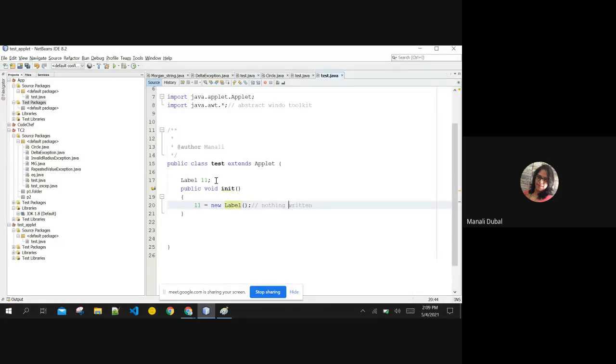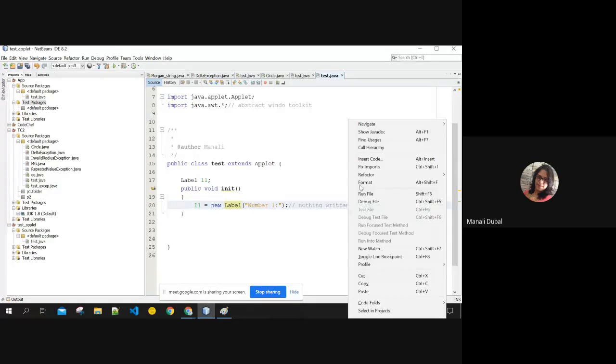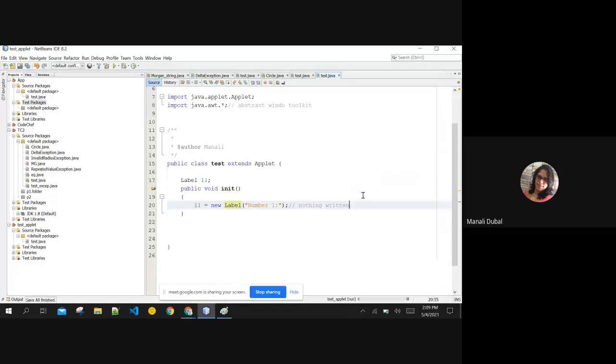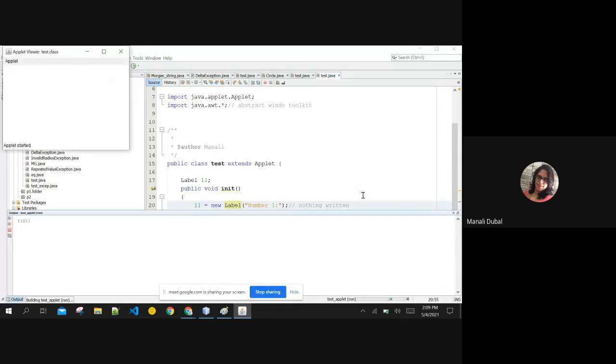But if I want to show that you have to enter number 1 or something, whatever text you want to display on the label, then I can use this constructor to set that value onto the label. Now, if I simply run the program, it should be printing the label, right? Because I have created it, so it should be there. But it is not there. Why is it not there?